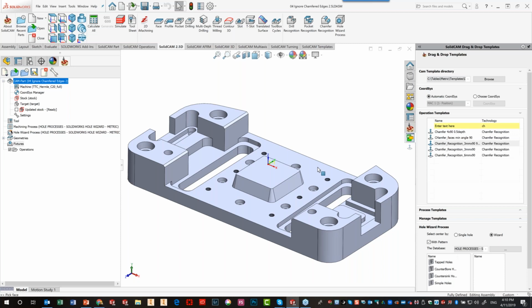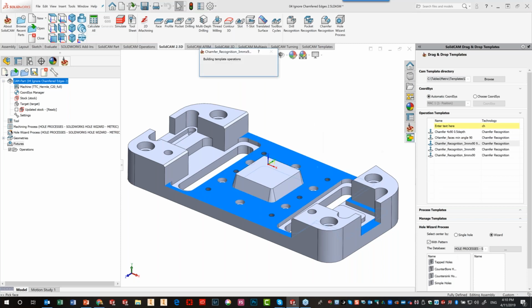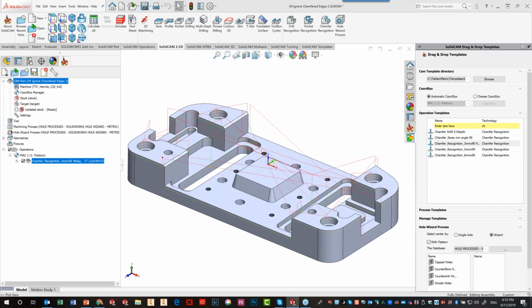You take it and just drag it to the part. And you'll see everything is being recognized at the point, and my tool path is being created without me having to go into the operation. Okay, so this is a good example of where drag and drop comes in extremely handy. Okay, next.